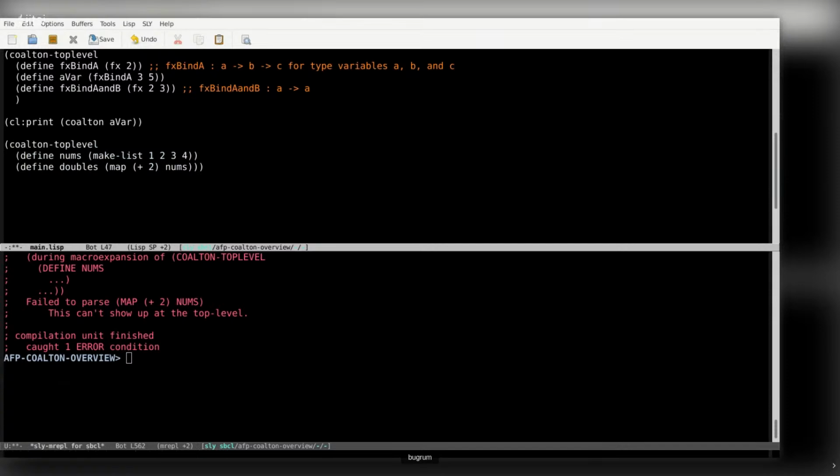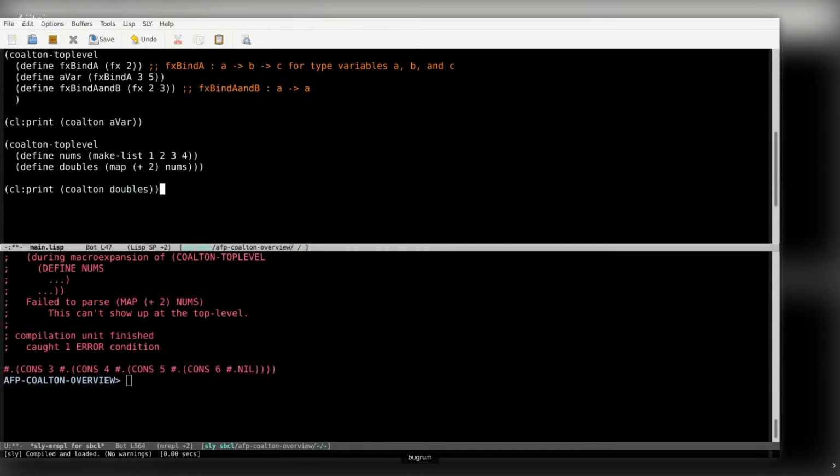So you can see here now, if we go ahead and CL print Coalton doubles, because again, it's part of the Coalton symbol table, we will see that we've actually doubled everything. We can actually also do the same thing here. You double, because we're not adding two, we're actually doubling everything. So that was actually incorrect output. If we go in and run this again, you can see that we got the even numbers for 1 through 4. And obviously that's really nice.